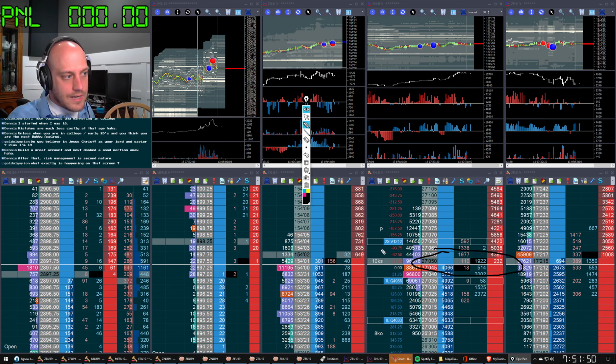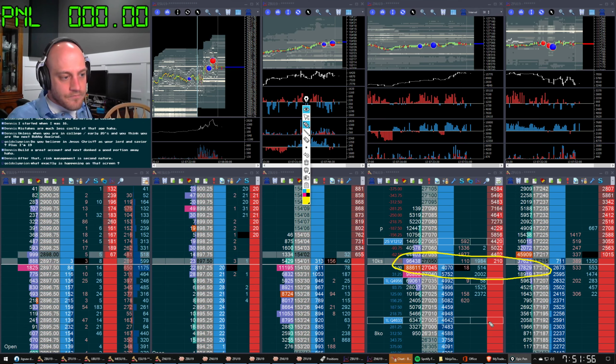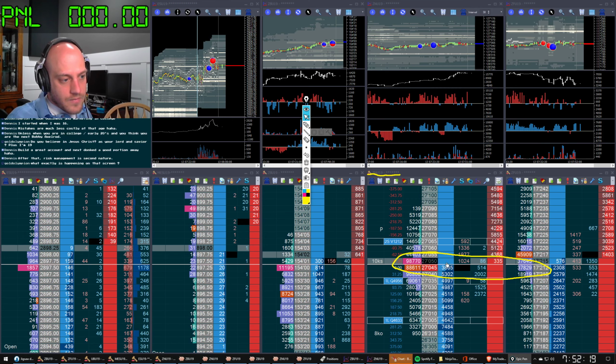You want to watch this area right here. Do it in yellow. Okay? Because the instrument that we're trading is a 10-year. The red column are offers and the blue column are bids. So people that are looking to sell and people that are looking to buy. And the two middle columns are market orders hitting into the bids and offers. So what we just saw right there was that at 05 is going bid and offer back and forth quite a bit. It's what I like to call a balanced price.